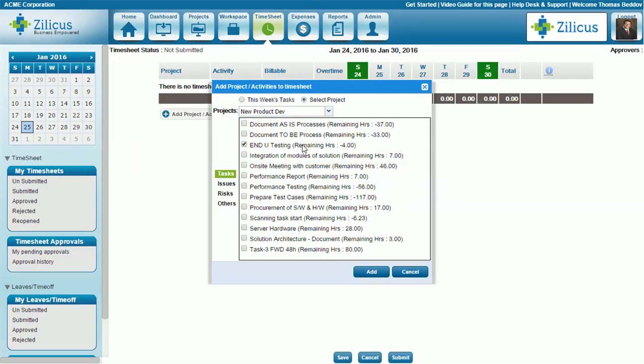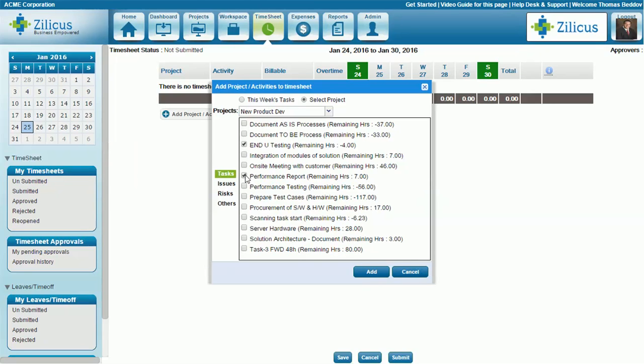Along with the task name, the system prompts you with the remaining time number. It is a useful field that informs us how much more time is still left to report as compared to planned time. For example, if a task is planned for 10 hours, and 4 hours are already entered for that task, the system will show us that another 6 hours of work is remaining for this task. Actually, it may require more than 6 hours or even less than that, but the system keeps me informed of how much time effort the project manager has estimated for this activity for me.